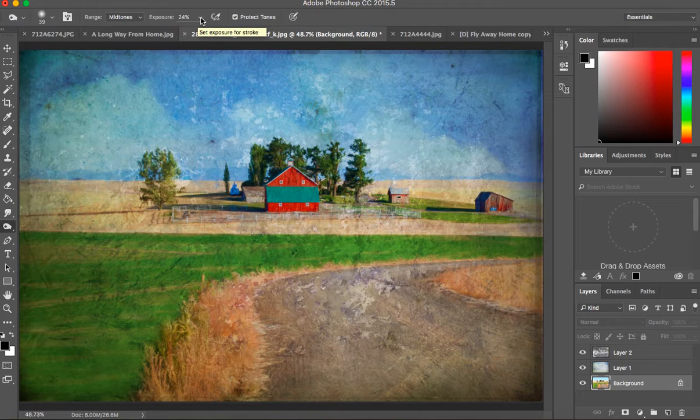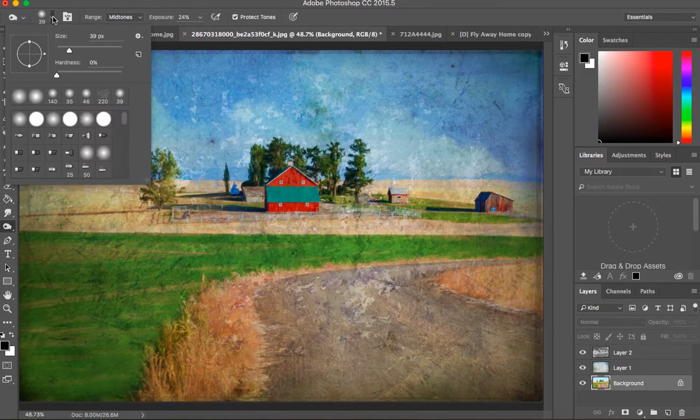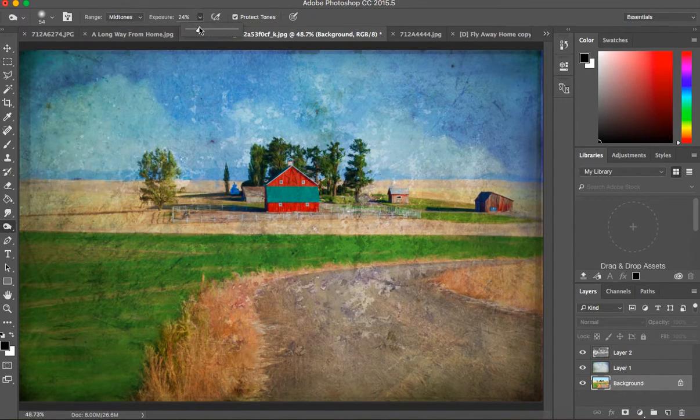I don't want to come in and just do a bunch of big bold strokes, so I'm going to increase the size of the paintbrush a little bit, keep the hardness at 0 and the exposure at about 25%, and I'm just going to come in along the edge of that road to define it a little bit, just to make it pop out just a little bit.